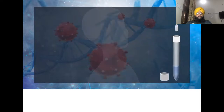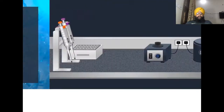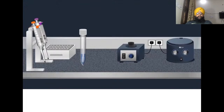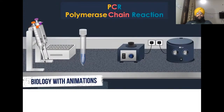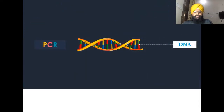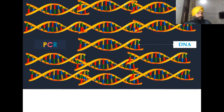Once the swabbing is applied, the swab is placed immediately into a sterile tube containing a viral transport medium. The standard method of coronavirus testing is polymerase chain reaction, PCR, which is a method widely used in molecular biology to make millions to billions of copies of a specific DNA fragment rapidly.